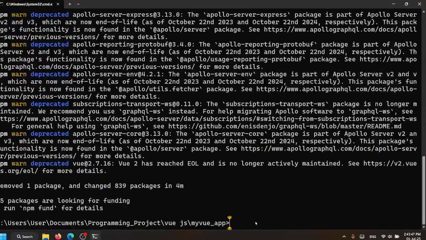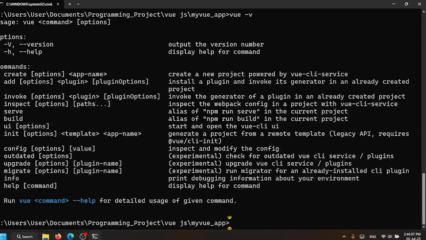To create the app, remember that my Vue app is a folder, a project. Now, to create the app, you write vue, but before that let us check if the Vue command line has been installed. I have to type vue -v.